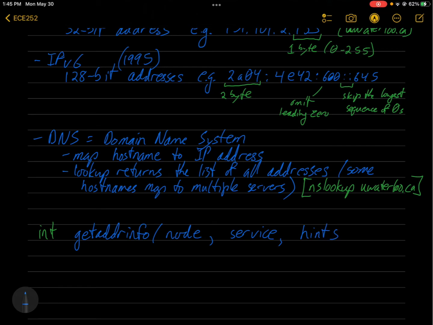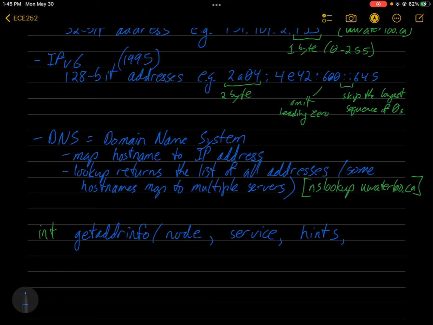It's a struct that says what kind of connection you want, whether it would be TCP or UDP, and also whether you're interested in IPv4 or IPv6, that kind of stuff.